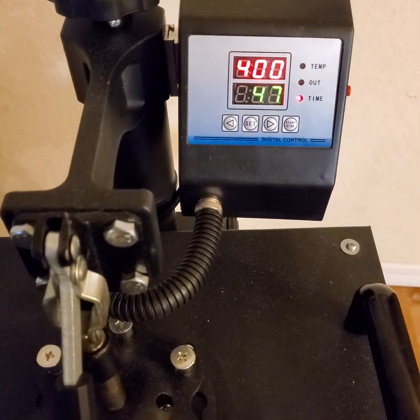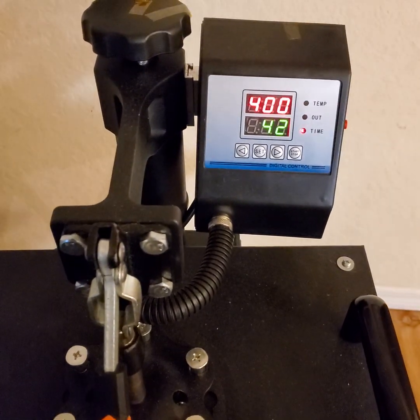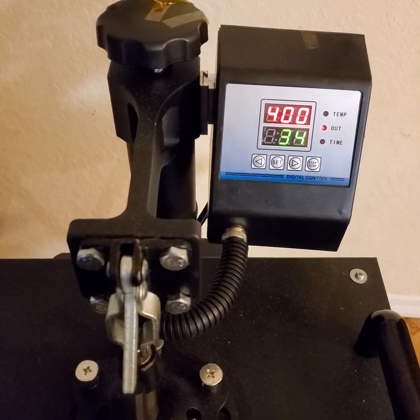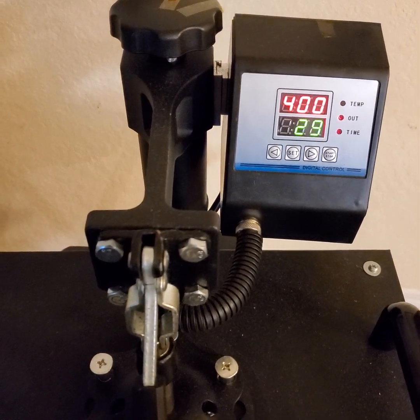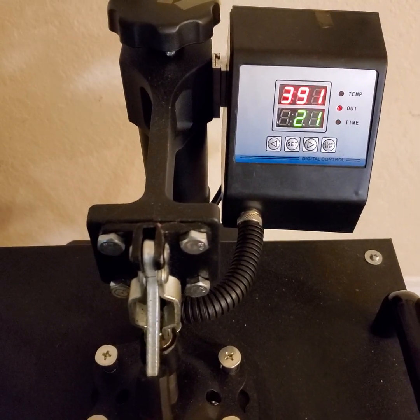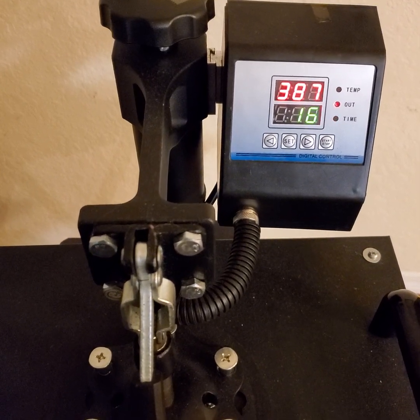I like sublimation. Again, I'm new to sublimation, but I am still really loving it. I love trying it out and seeing the outcome. Not quite sure what you're going to get till you get it, but it is a load of fun. If you haven't jumped aboard and tried sublimation as a crafter, I suggest you do that sooner rather than later. So we're just going to watch this tick down for just a few more minutes.